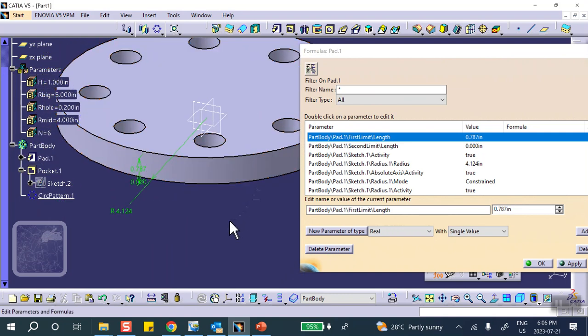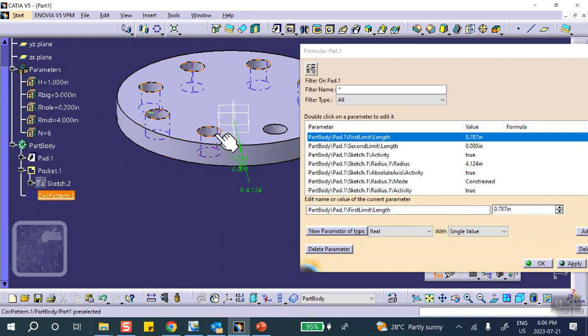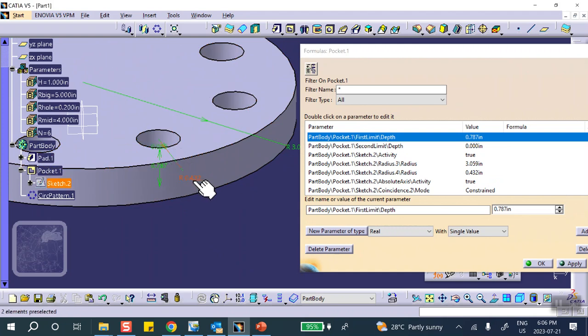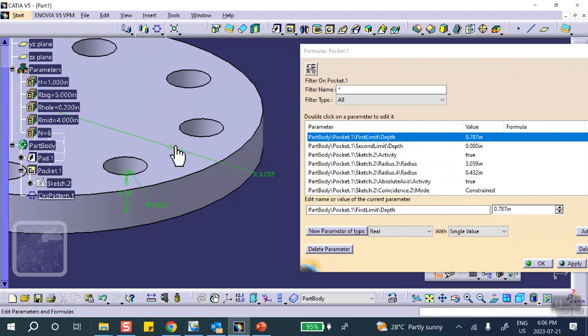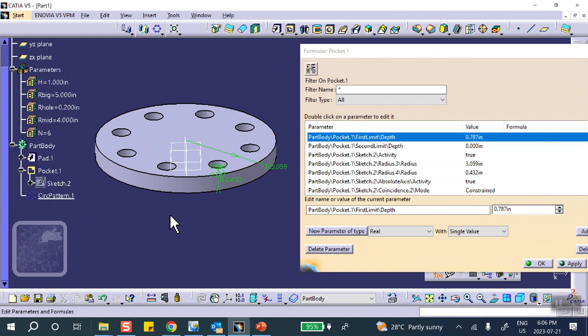However, notice what happened here. I have the padded height. I have the radius of the big circle. I don't have the other ones, but all you have to do is select the circle, for example, the pocket. Yeah, you see, the radius of the pocket appears. The radius of that circle that has the center of these circles on it appears, etc. So we've got to start somewhere. Let's start with this.